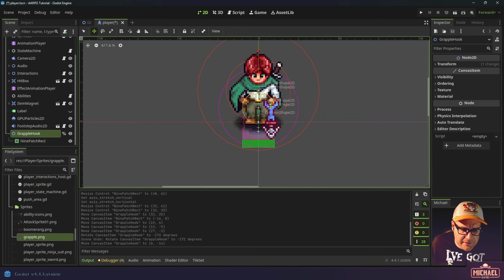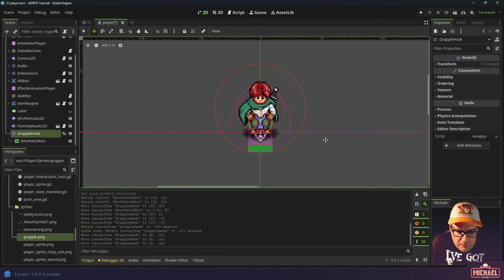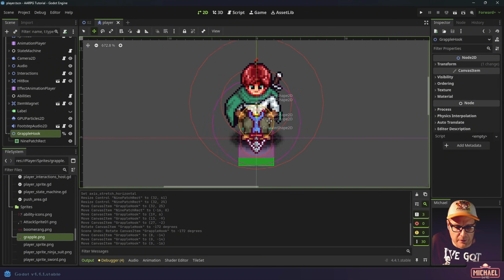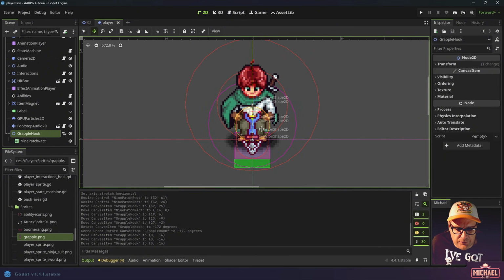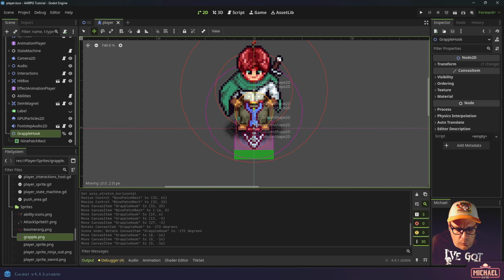Now, ideally, I think this grapple hook should come right out of the center of the player. So we could do that as well. And maybe we will just for the sake of communicating where it is to the player. And the reason we're going to do this is you'll see when we implement the code, we're going to use a raycast. So we're going to shoot a tiny line straight forward and see if it collides with anything. Okay. And so maybe having it come from the center, while it looks goofy because we don't have an animation that fits that, this is more intuitive for the player.